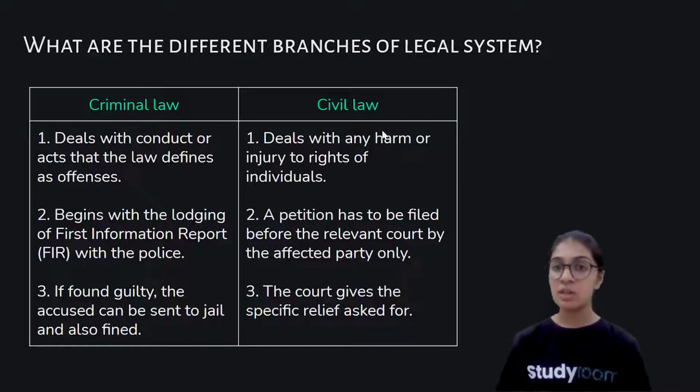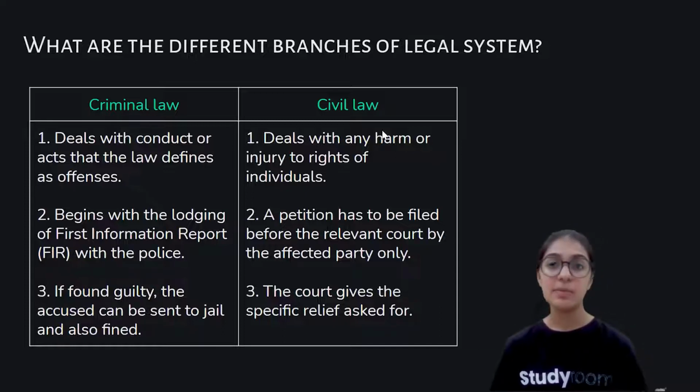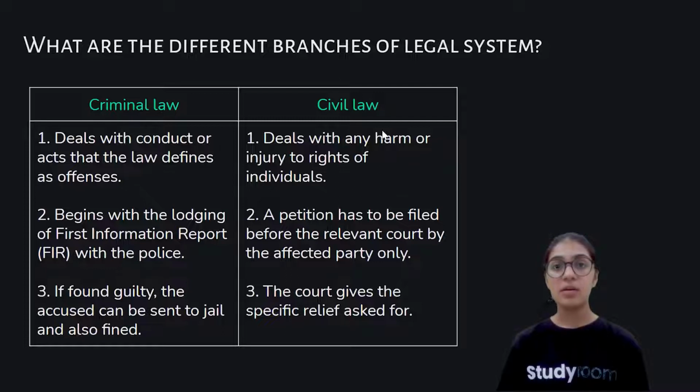Let's understand the difference between the two. Criminal law deals with conduct or acts that the law defines as offenses, and civil law deals with any harm or injury to the rights of individuals. Acts like murder come under criminal law. But in civil law, as we discussed in the previous slides, there was a conflict between the landlord and the tenant. These kinds of conflicts come under civil law, as do divorce cases and theft cases.